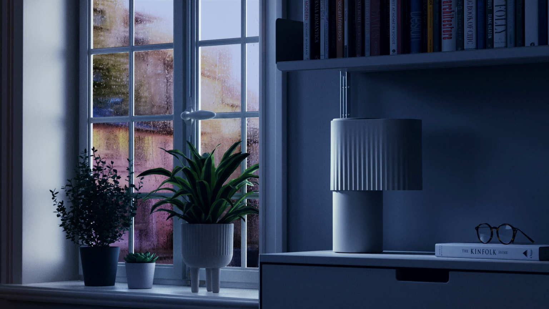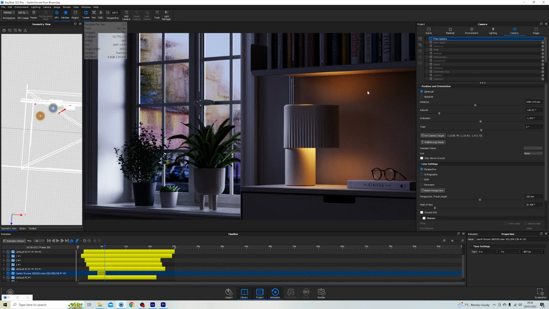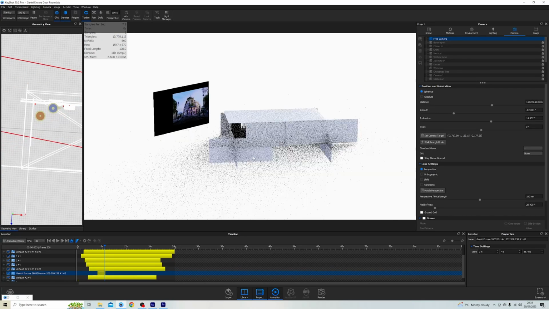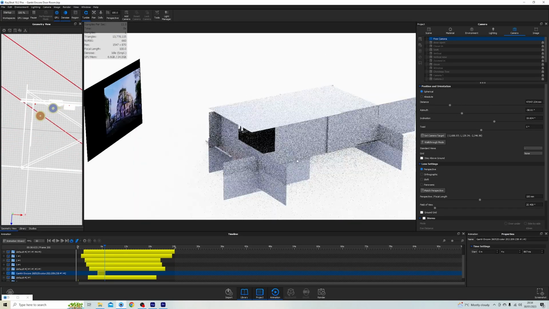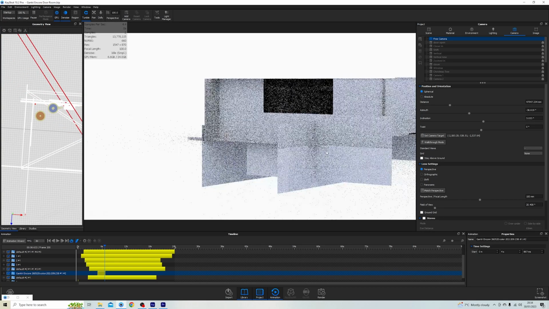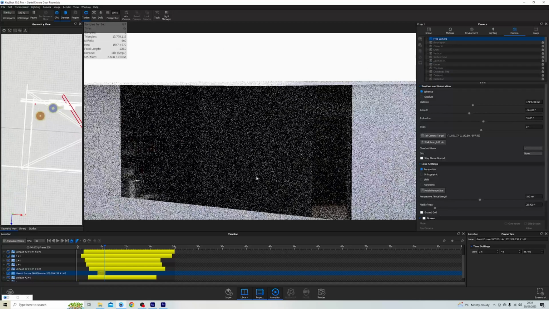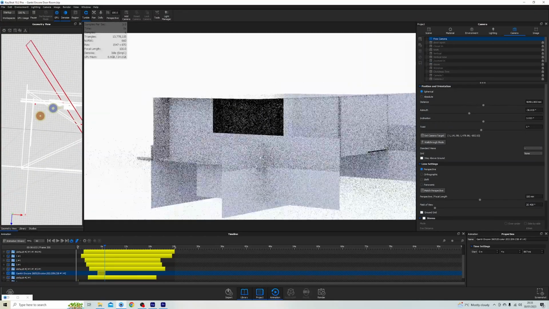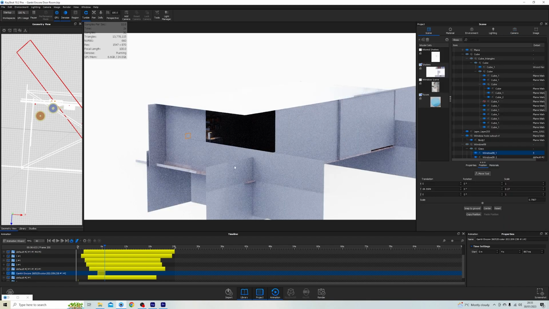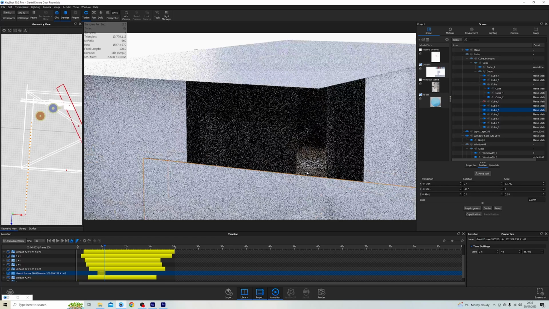But essentially, let's take a look at our scene and see how everything is set up, okay? So this is an interior scene that I've used fairly regularly over the last few years, purely because once I have the scene set up, I can look at it from different angles, and I have these baffles here that I can move away if need be. These planes, I can move if I need a camera to go there. It's kind of like a film set, right?